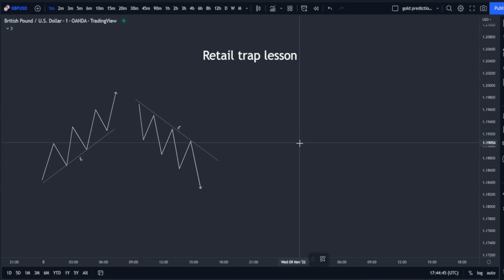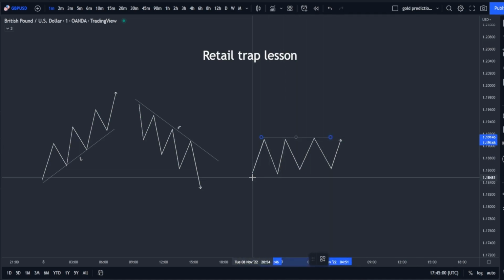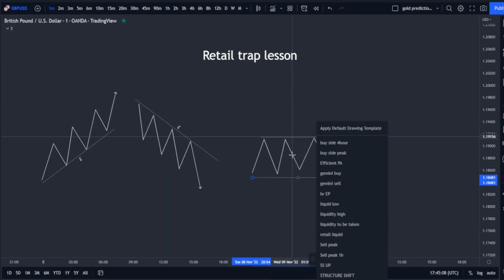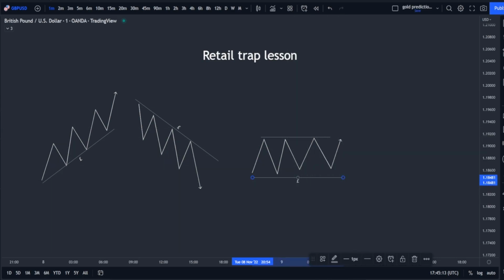The other ways that they build liquidity are in consolidated markets, okay? Consolidated markets themselves will offer something that you probably would have seen. This is normally shown in the form of the Asia session, or it can be found at given areas inside of a trend. We're not going to go into that too much today. But what happens when you have an area like this, where they are causing both sides of the market to be encouraged to go in a certain direction? We would know full well here that we do not want to get involved with this until it gives us a clear area of direction.